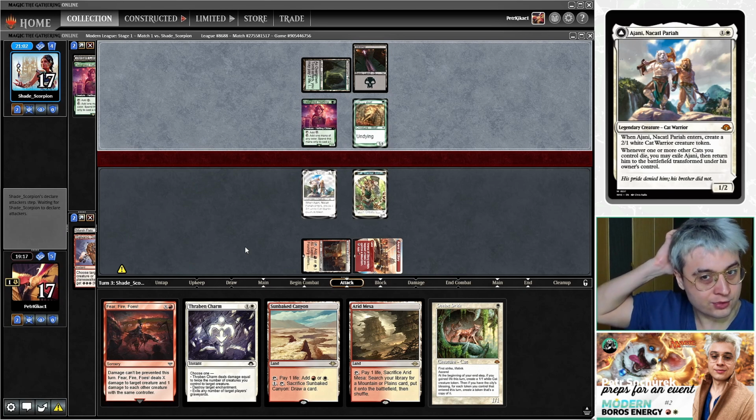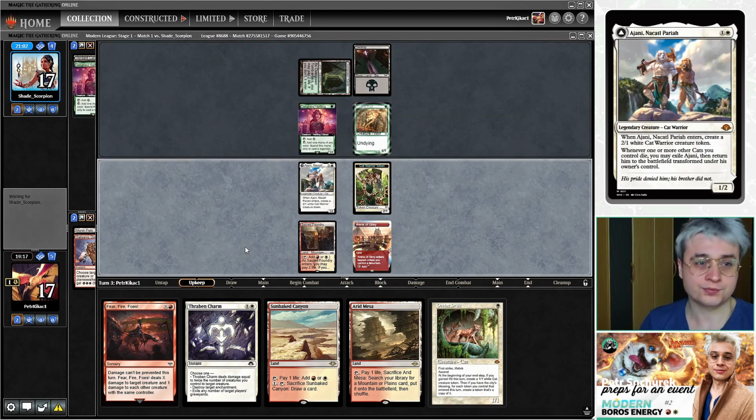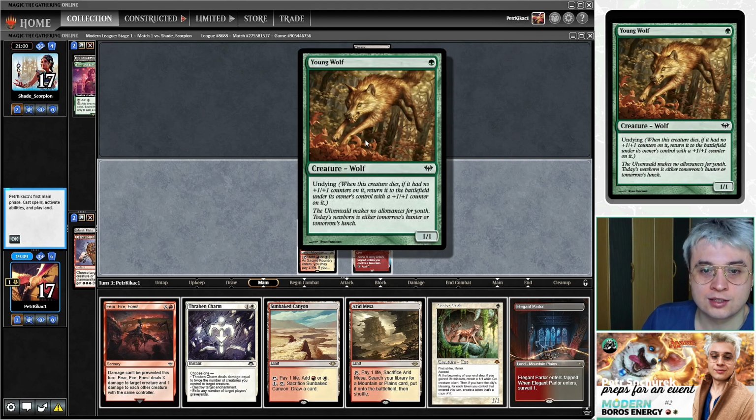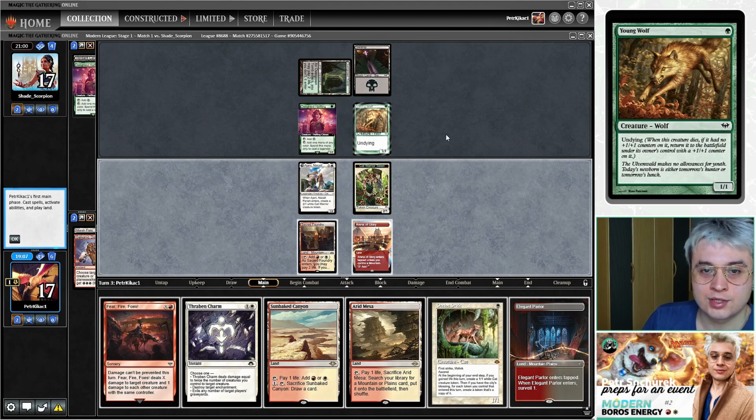By the way, for people who don't know how the Yawgmoth deck works, you can use Yawgmoth just as kind of like a card advantage card, but if you have a young wolf, you know, you can keep putting the counters on the young wolf. So if you have a card like Hapatra, you can make infinite 1/1s and stuff like that.